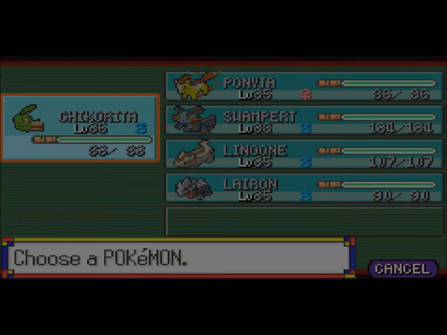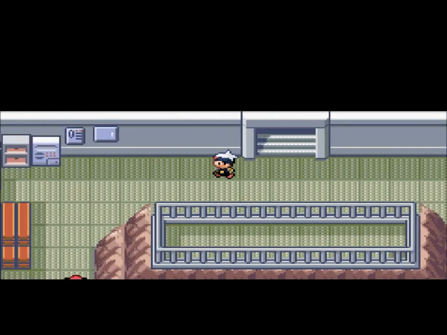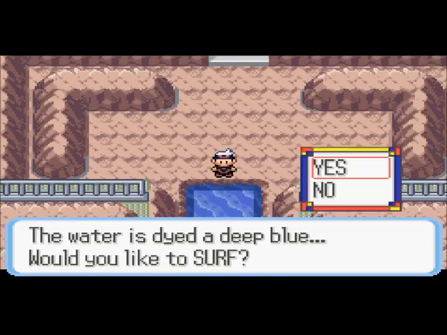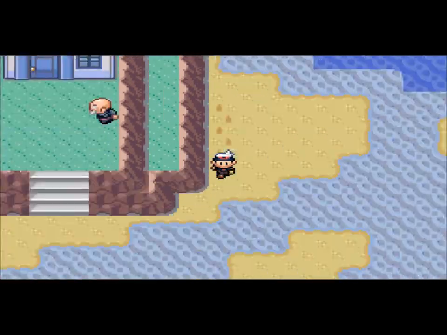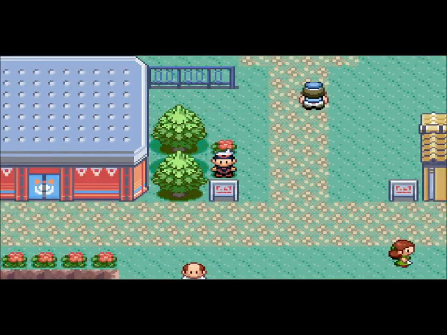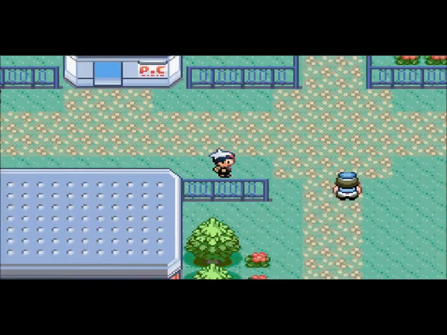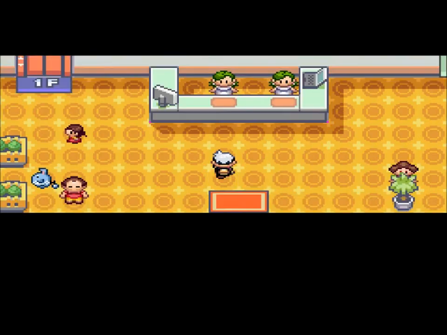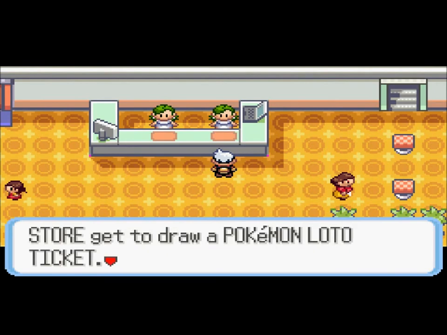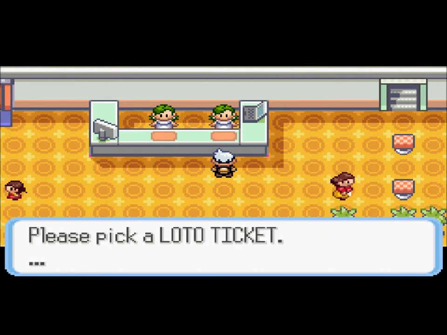I gotta do one thing before we continue on in the Team Magma Hideout. I'm gonna get rid of all this crap in the shop. I'm gonna sell all of it, all this crap that I really don't need. There's a mart here, right? Yes, there is. Woohoo, it's this place. Lotto ticket number, yay! Yes, I would like to draw.